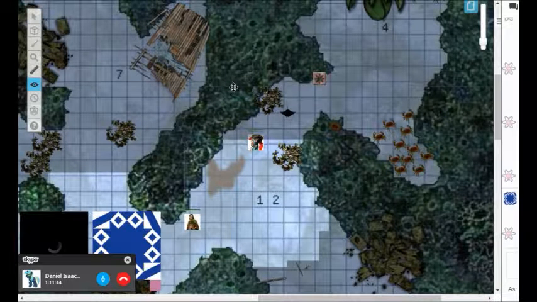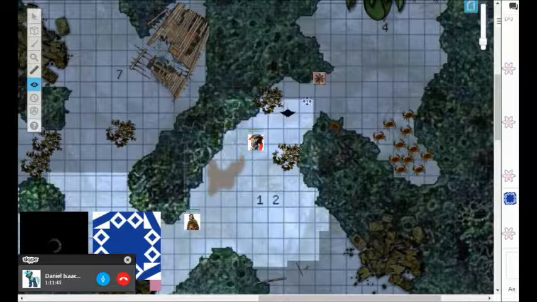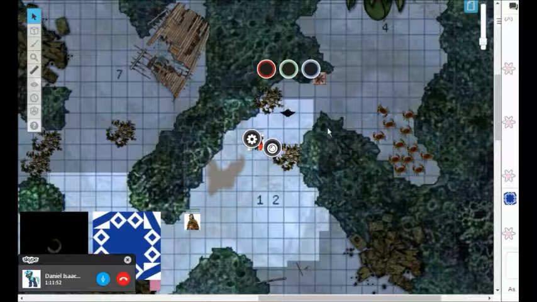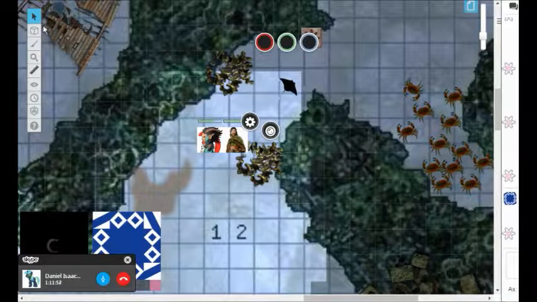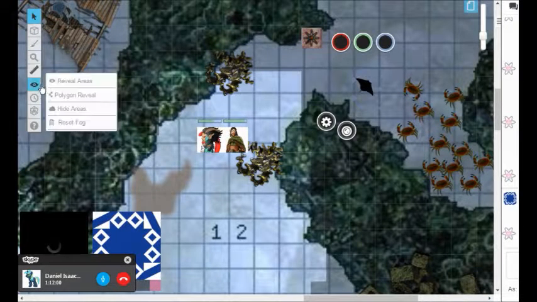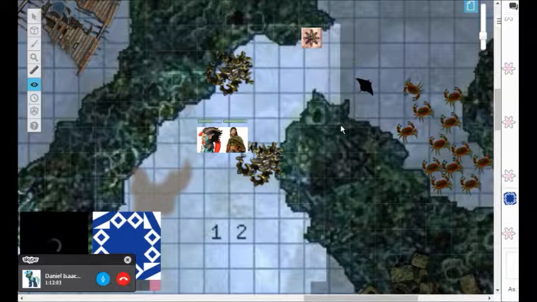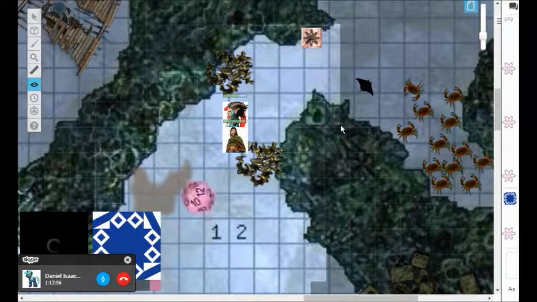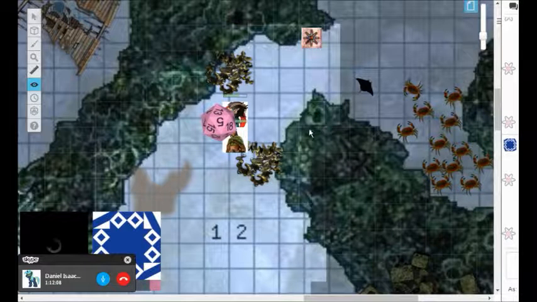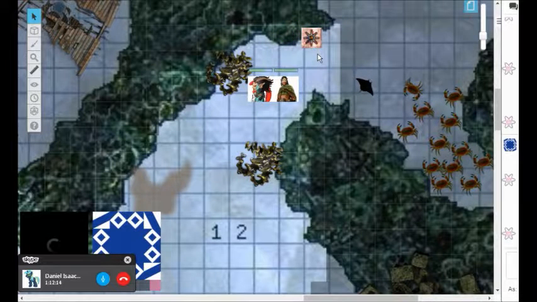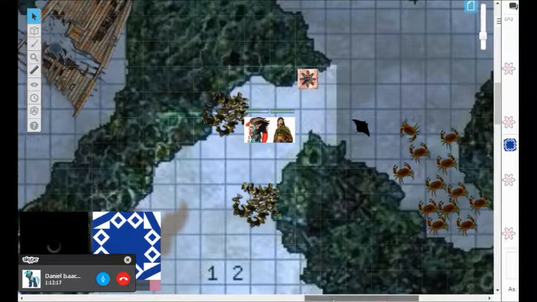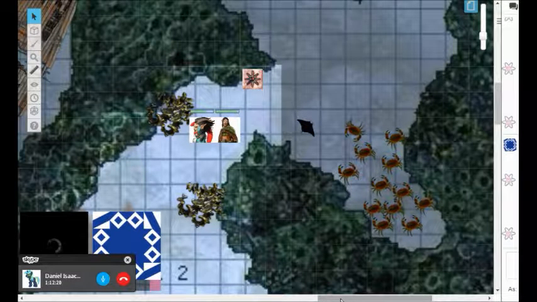I pursue the crab up north. Yes, I'm with you momentarily. You are practically tailing this little ray here, as it is pursuing up north. Both of you roll perception. 14. 5. Elric, you notice an interesting thing jutting out of the wall, which appears to be a point of interest compared to everything else kind of broken about the place. It appears to be a common rune for something like an arcane eye.